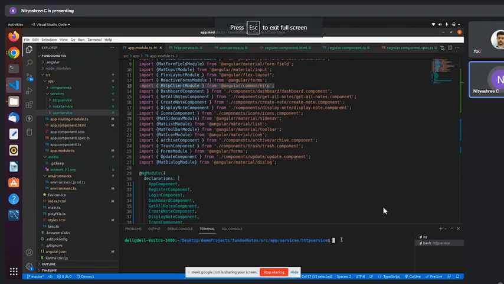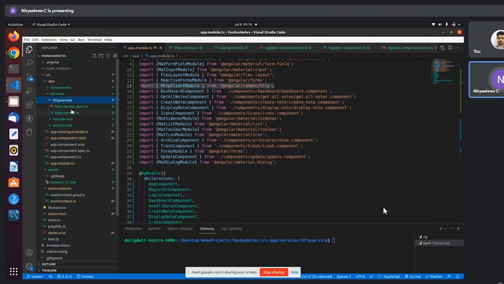You have to create a service. How to create a service? What is the command to create a component? Yeah. Now to create a service, the command is ng g s, where s stands for service, and then the service name. So inside HTTP service, you will create HTTP service only. If you give HTTP service, it will append the suffix by itself. I have already created a service, so I am not going to create it. This is the file that you will get; these two files you will get inside this.